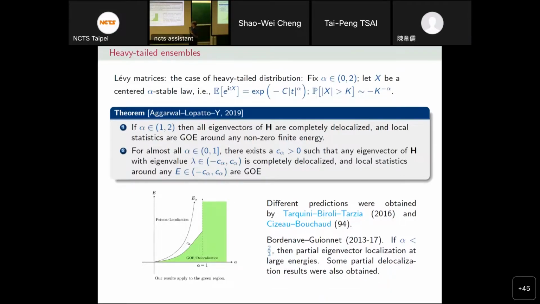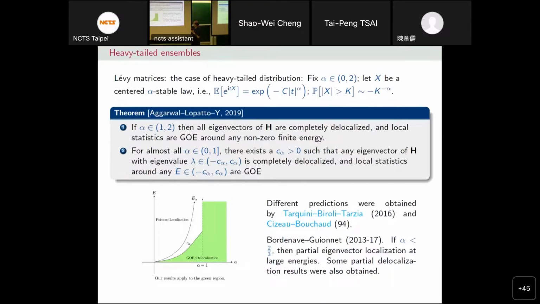And so what we prove is in this green piece, you don't need a second moment. As long as there's a first moment, then the whole Wigner-Dyson conjecture is correct. Below the first moment, there's a transition line, and on this side one expects this to hold at the solid level, and we cannot prove the whole thing.